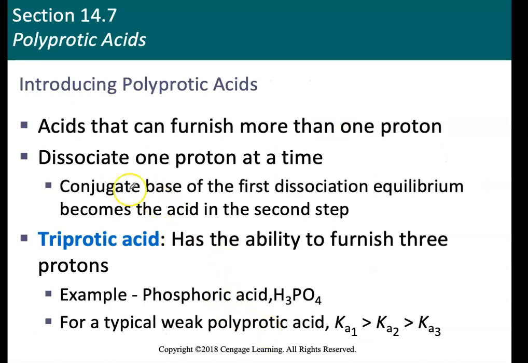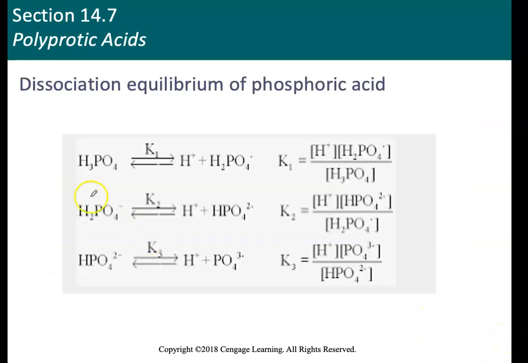Now let's look at polyprotic acids. Polyprotic means one that has more than one exchangeable hydrogen in its structure, and we have quite a number of acids that are polyprotic. One common example is phosphoric acid, H3PO4. When we dissolve phosphoric acid in water, you'll get 3 Ka values, Ka1, Ka2, Ka3. These are the Ka values, so that's phosphoric acid.